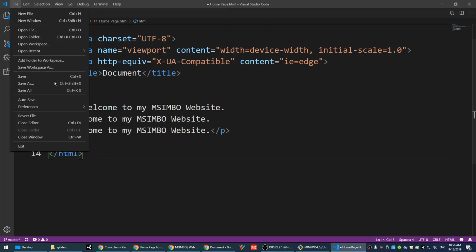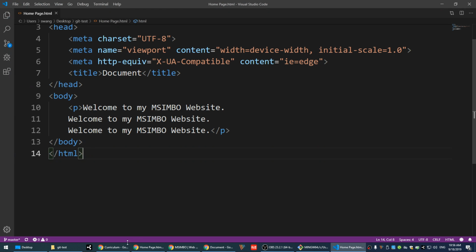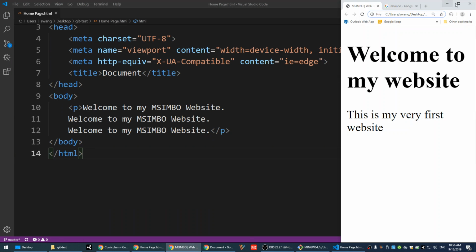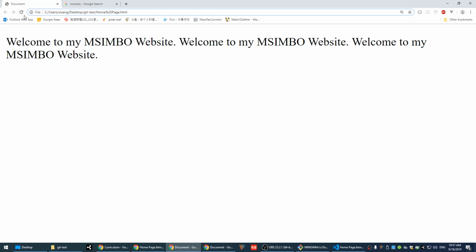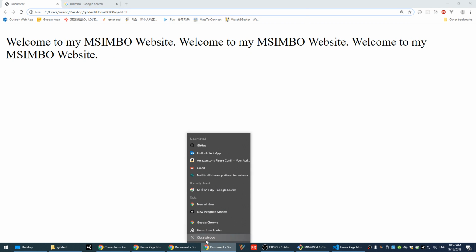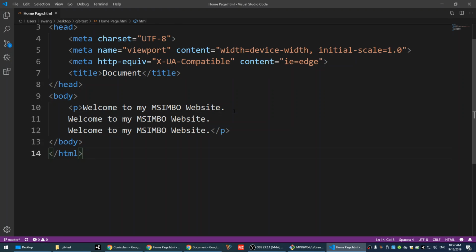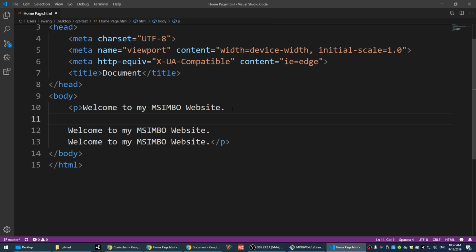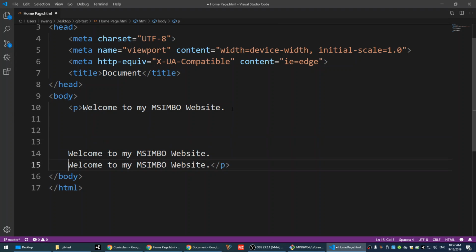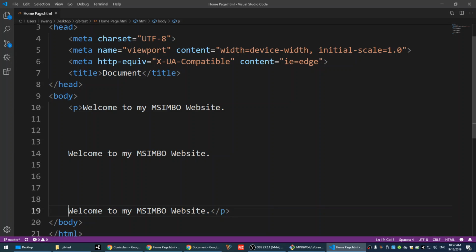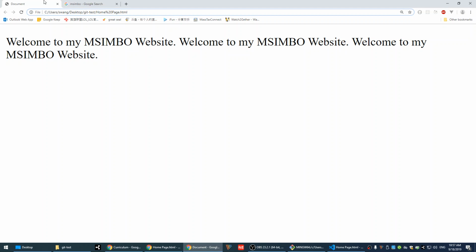If I save it and take a look, oops, it's still in the same line. That's not working. This is not how HTML works. No matter how many lines you enter in between, it's always going to display them in one line.